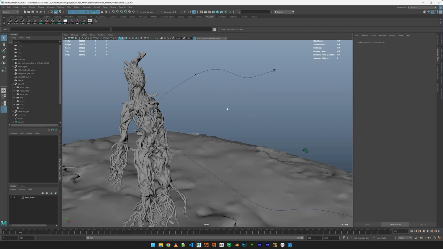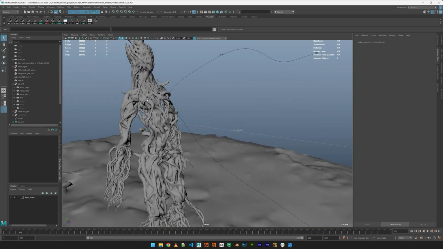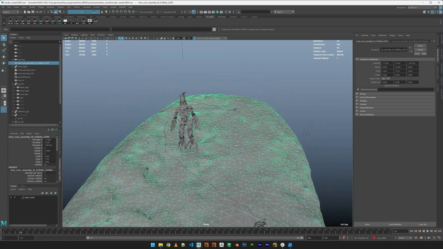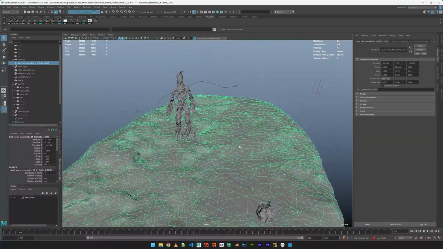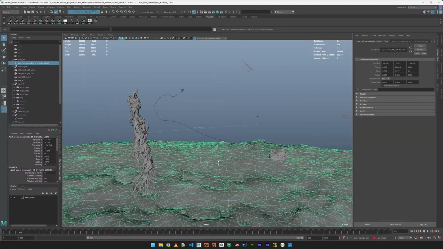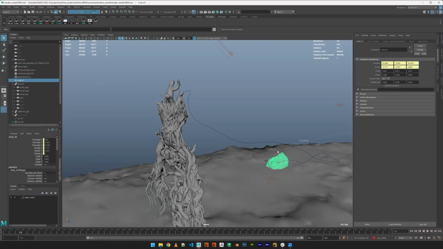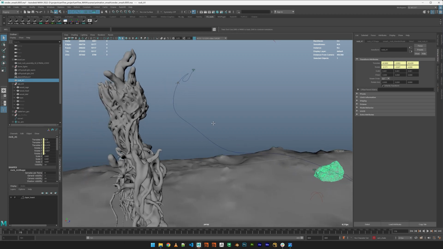So bringing everything together for the render, I've imported the guy, cached out in Alembic. I've used one of the Megascans models to give it a ground. The cached rock, which is also a Megascans model.